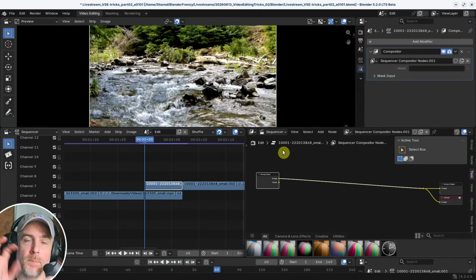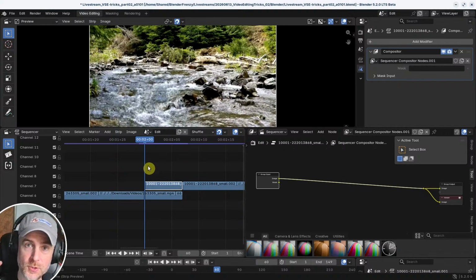So it's dependent on two strips already. If you wanted just shapes, you would probably have a strip like a color strip, and then use the compositors on the standalone strip. That's what I would do.